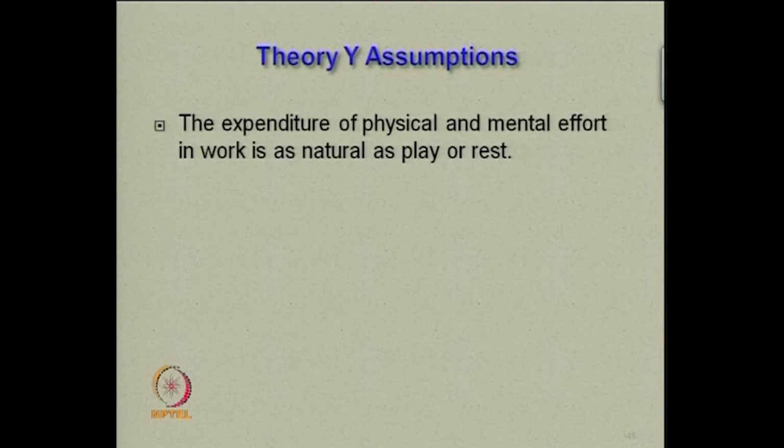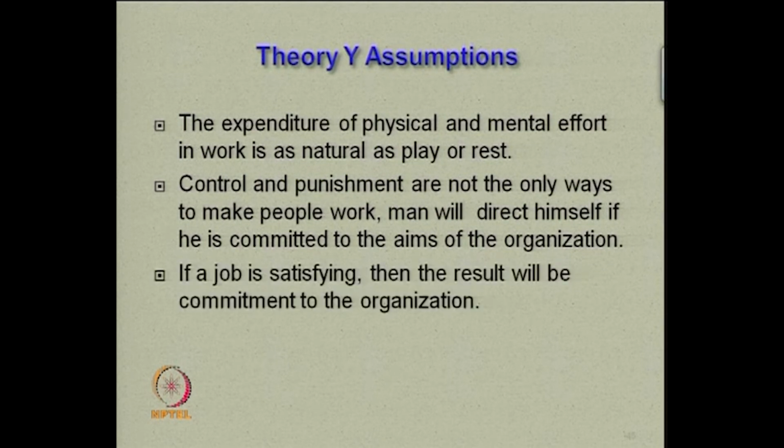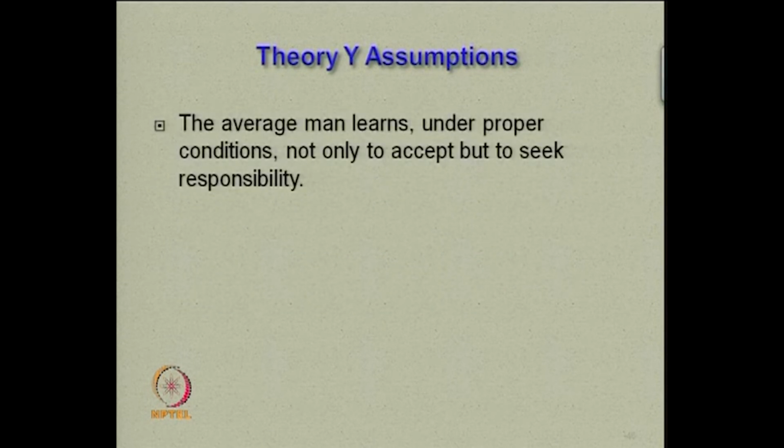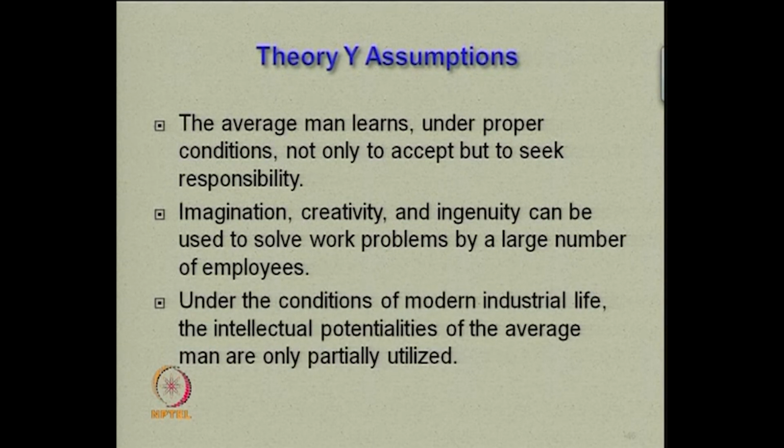Theory Y, on the other hand, believes that the expenditure of physical and mental effort in work is as natural as play or rest. Control and punishment are not the only ways to make people work. Man will direct himself if he is committed to the aims of the organization. If a job is satisfying, then the results will be commitment to the organization. Theory Y assumes that the average man learns under proper conditions not only to accept but to seek responsibility. Imagination, creativity and ingenuity can be used to solve work problems by a large number of employees. Under conditions of modern industrial life, the intellectual potentials of the various average individuals can only be partially utilized.